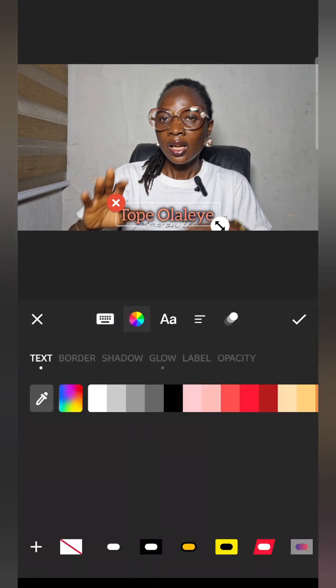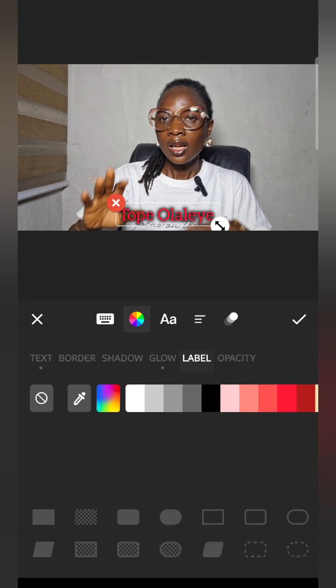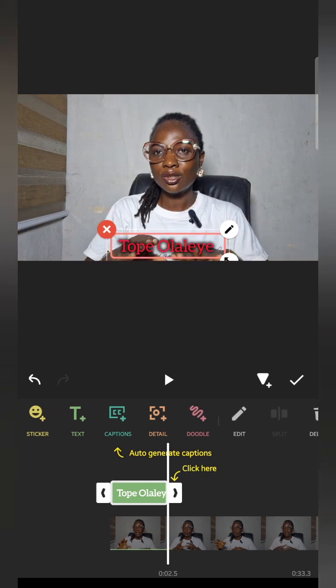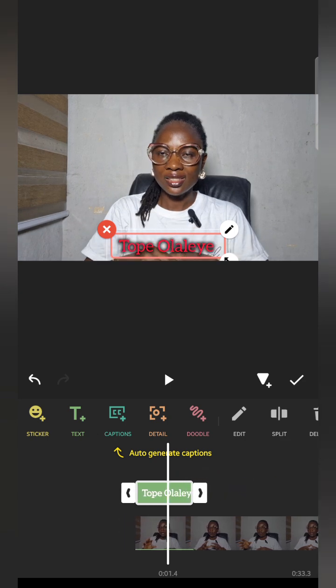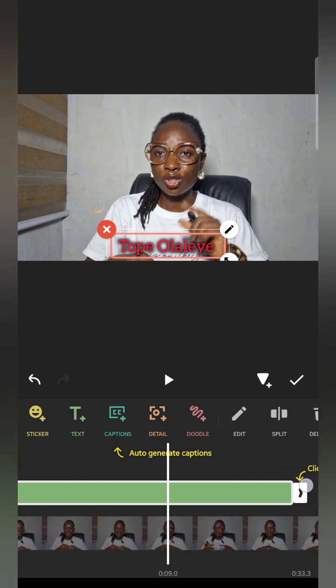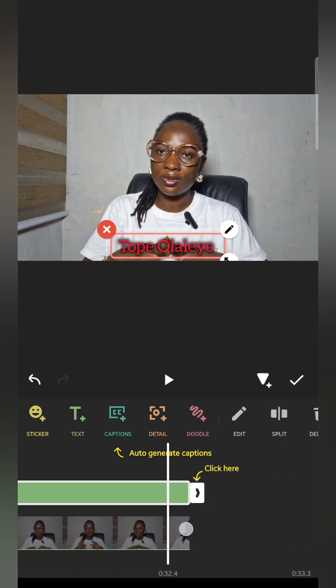You can change the style, you can change the color, add shadow, remove shadow, add label or remove label. Do you understand? So you can do many things with it. You can play around. So if you want to make the text appear throughout the video, you will click on this arrow here going to the right that says click here, and then you will drag until it gets to the end of the video. You can see that it appears all through.